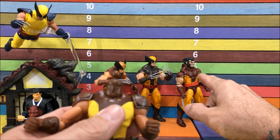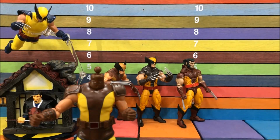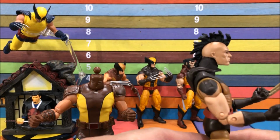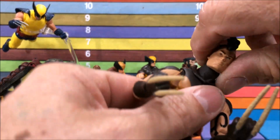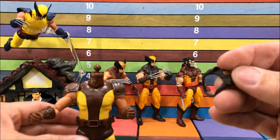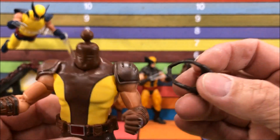I'll just take that hood off of that old Marvel Legends one and stick it on here, but then the brown doesn't match. You're like, God, this really sucks. But if you've been collecting longer than 2 years, you have this bad boy right here in your collection. And it sucks to steal a part off of them, but I just feel like I kind of have to. So you go ahead, you pop his head off, and now you have a brown mask, unmasked, because MEZCO, for some reason, they just can't give us just a little bit more accessories.